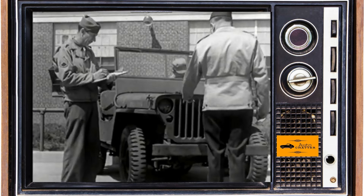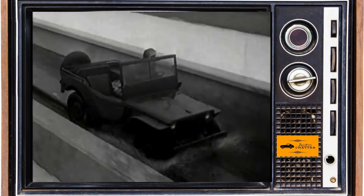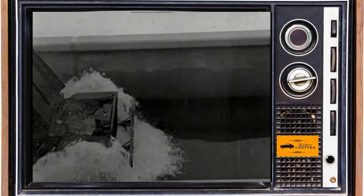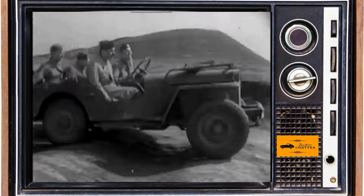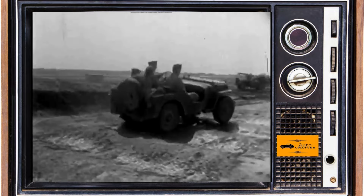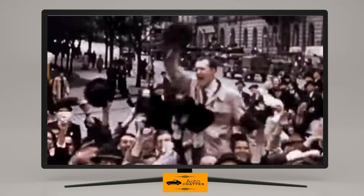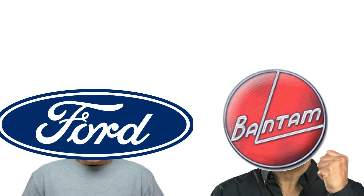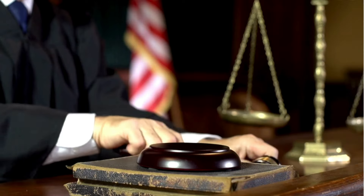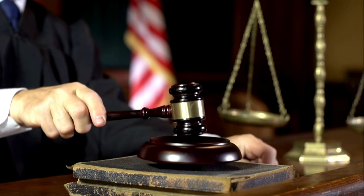These capable and durable vehicles during the war grew quite the reputation, and the military would continue to use them for many decades to come, not just the U.S. military. During World War II, Willys Overland built about 363,000 Jeeps and Ford's tally was about 280,000. As World War II was coming to a close, Willys Overland decided to start producing civilian versions. In 1943 they even trademarked the Jeep name and in advertising claimed they created the vehicle. Ford and Bantam objected, and the Federal Trade Commission ruled later in the 1940s that Bantam was the originator, and Willys Overland could not claim it was their baby.